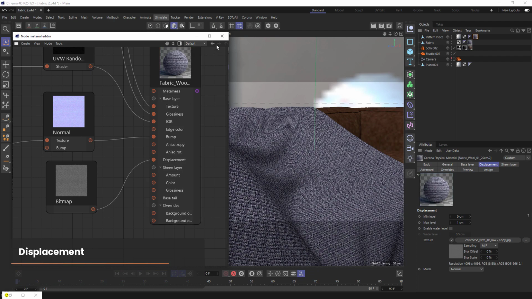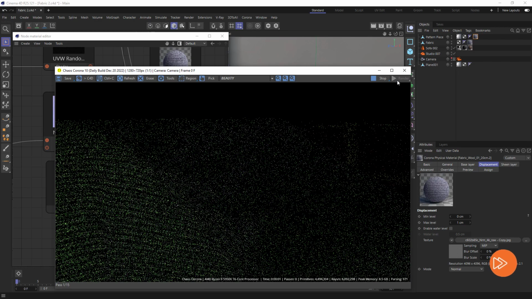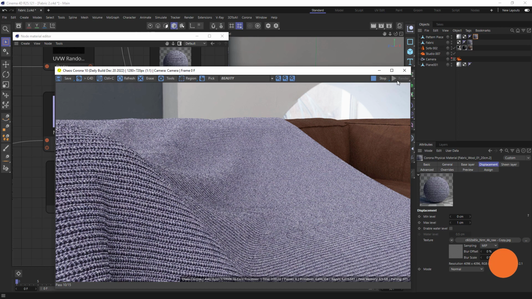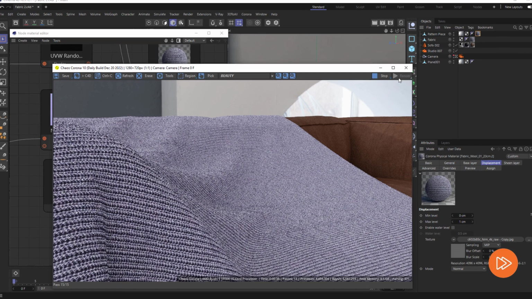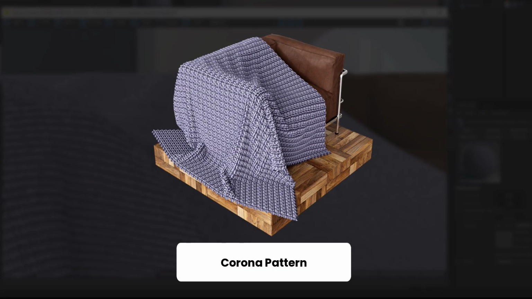Displacement produces better looking results than scatter if you have a good displacement map to accompany your material. You can also use an opacity map here as well to simulate the holes in the weave, something that pattern takes care of automatically. The displacement map is plugged into the displacement slot of the Corona material and has a max level of 1 cm. It renders quicker than scatter. The setup is very simple if you have a good displacement map and is only visible at render time. So if you're creating detailed fabrics, pattern produces the best results and requires minimal setup.